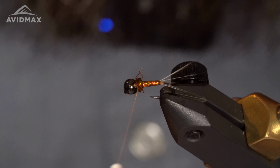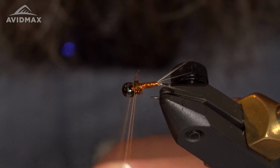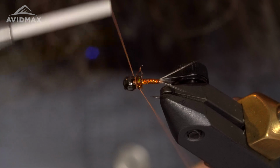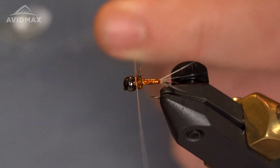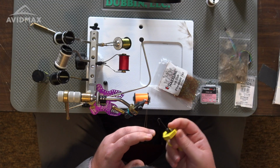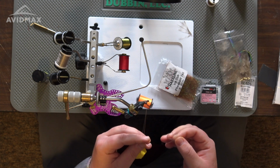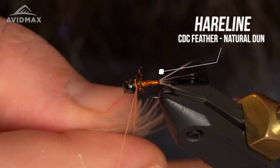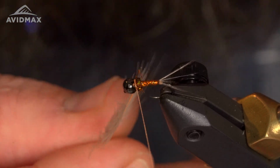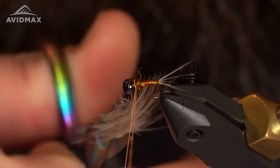Next, we're gonna make a dubbing loop here, and we're gonna add our CDC feather. It's right behind the bead and in between that dubbing there. Couple wraps. Take my dubbing twister and get this locked in here. Take my CDC feather. This CDC is a natural color CDC. I like to stick the feather in here and take my scissors and cut along that stem.